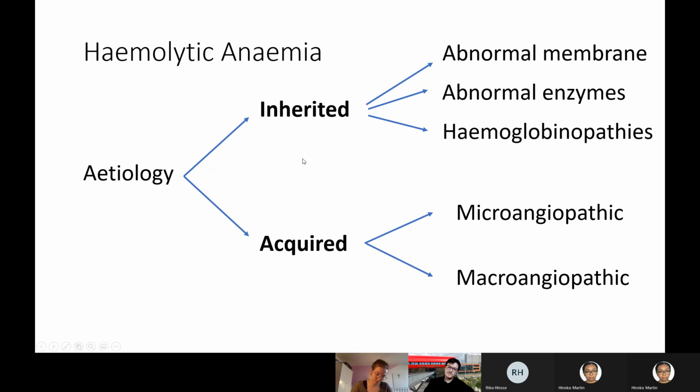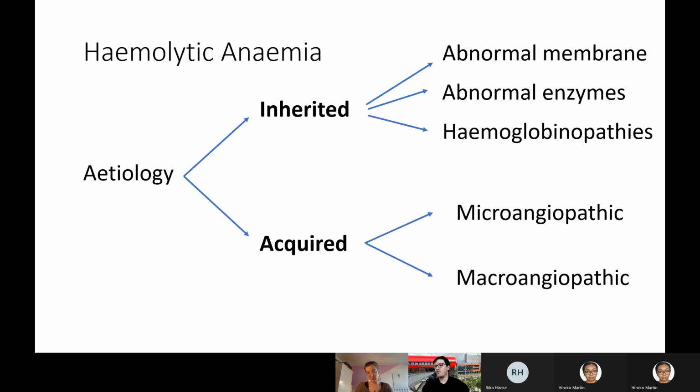So hemolytic anemias are pretty difficult, and that's why I want to go through them with you. They're also relatively common. The more categories you have, it does seem like a lot, but it makes it slightly easier to learn than just a list of different etiologies. That's why we're breaking it up into so many categories. So normocytic anemia, subtype is hemolytic anemia. Hemolytic anemia, the etiology is either inherited or acquired.